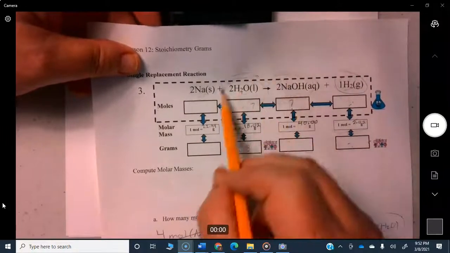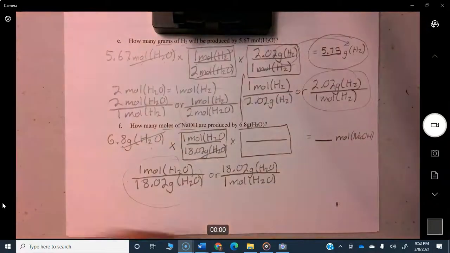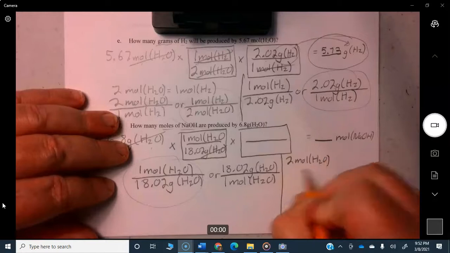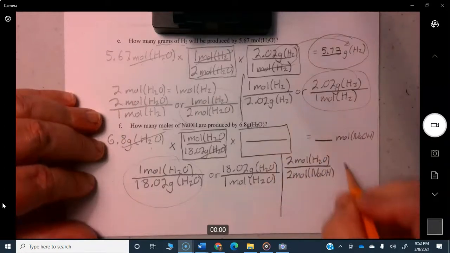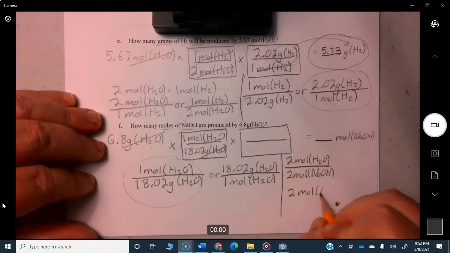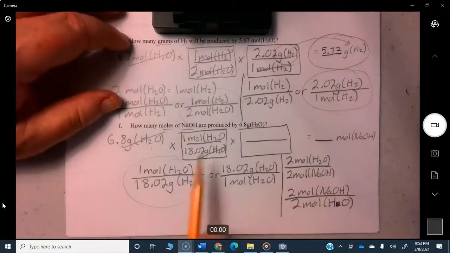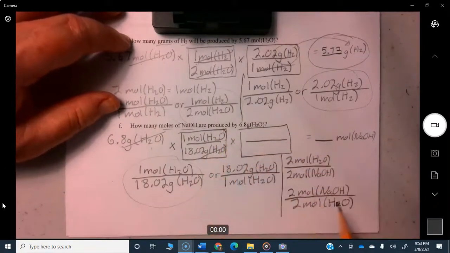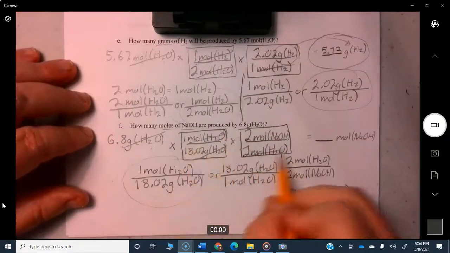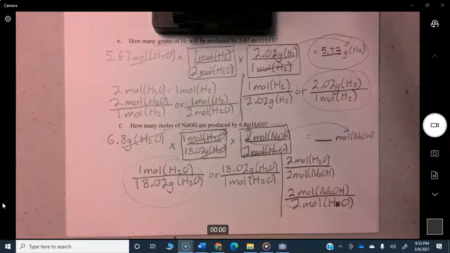So we see that relationship is 2 moles of H2O to 2 moles of NaOH. So I'm going to go ahead and just write those ratios also. And again, I have a little bit of a space issue, so I'm going to write the second one down here. The moles of NaOH is going to go on top. Okay, so which one of these two goes there? We need moles of H2O to cancel, so that's got to be on the bottom. Moles of H2O cancels there and there. The last unit left is moles of NaOH, which is what we want in our final answer.